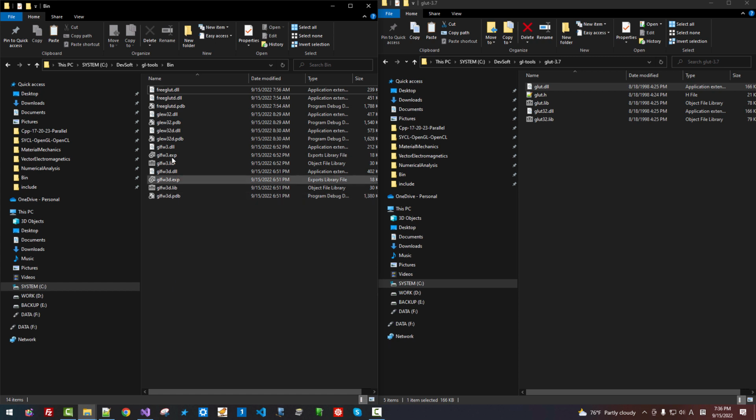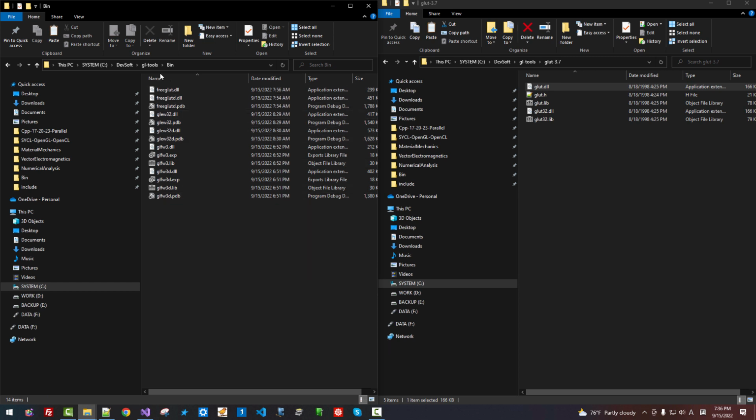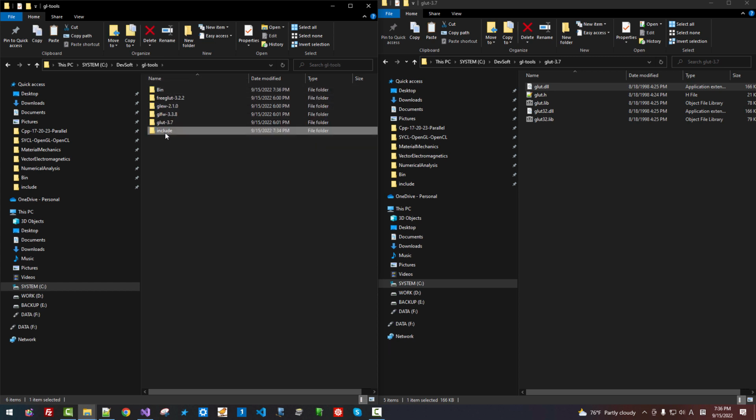I deleted this part. It has 18 items. If we need GLUT, we will explicitly specify this folder. For most applications, these DLL files and these include files are good enough.